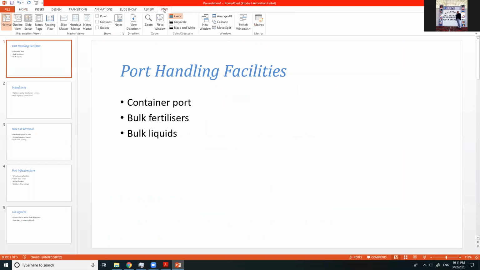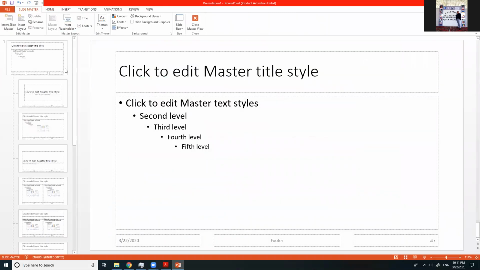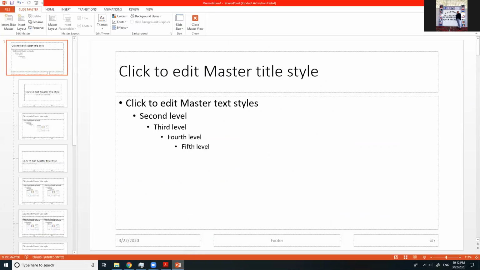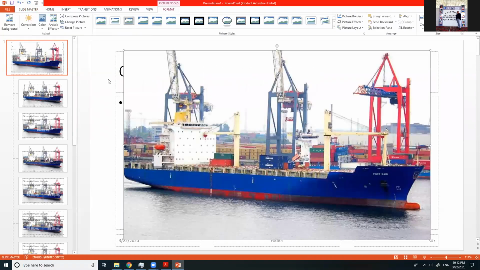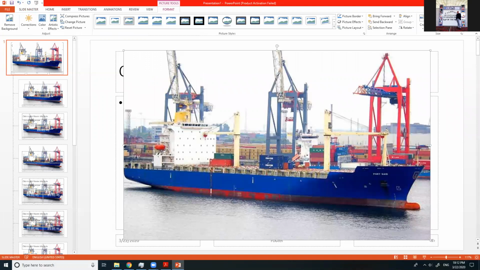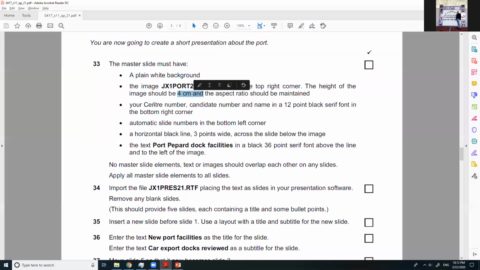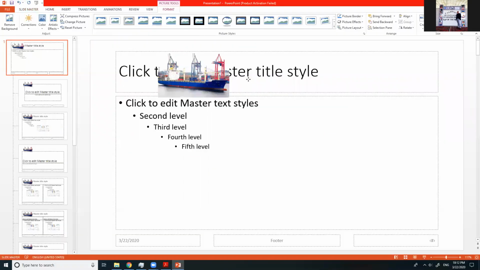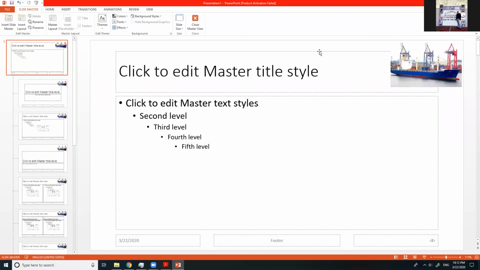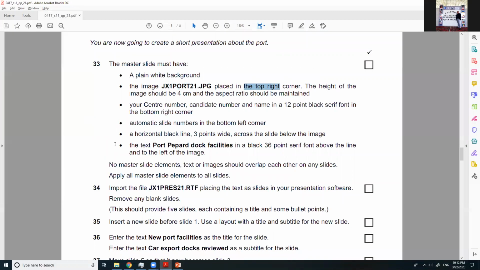So you just have to go to the view, go to the slide master and scroll up and do your work in this area. So to do that, you just have to insert this image, which is GX1421. So if it's available already, you know the location, just simply Control C, Control V. So GX1421, for me, I already have it, so I just have to Control C and Control V here. So the instruction is to make it 4 centimeter high. So for the height, you just have to go to the height area and then put 4 cm. Press enter, and then it says that it should be positioned in the top right corner. So drag it here, put a space as I've mentioned this afternoon, put it here, and if necessary resize them so it won't overlap, do it, but you can do it also later.